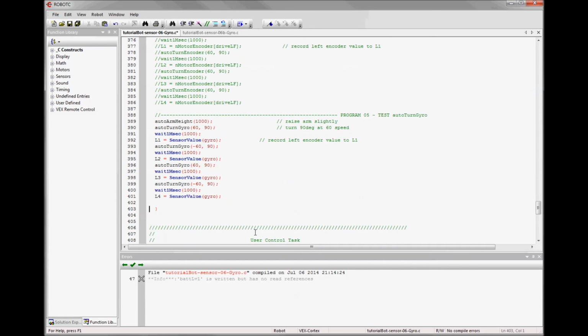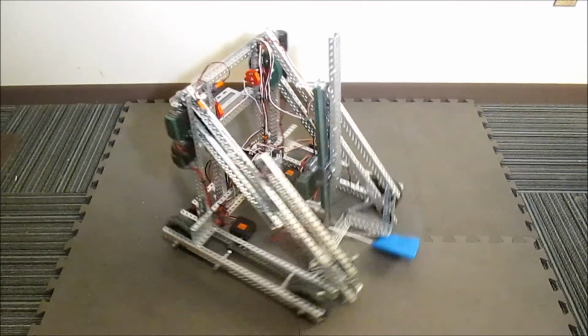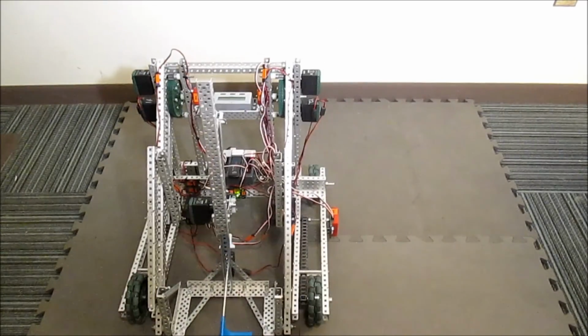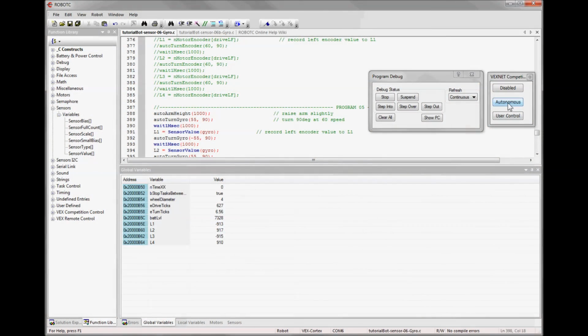autonomous. The autonomous I set up is very similar to the encoder auto turn that I ran. It turns 90 degrees positive 60 speed, but then it turns negative 60 speed, positive, negative, and records a value each time for analysis. I ended up lowering the drive speed to 55, down from 60. And you can see the results are super consistent. If you look at the debug window, you can see a previous test being replaced with this test, and you'll see that it's super consistent among itself and very consistent test to test. It still goes slightly too far, but if I try to slow the motor down any more, it just stalls and can't quite make the turn.